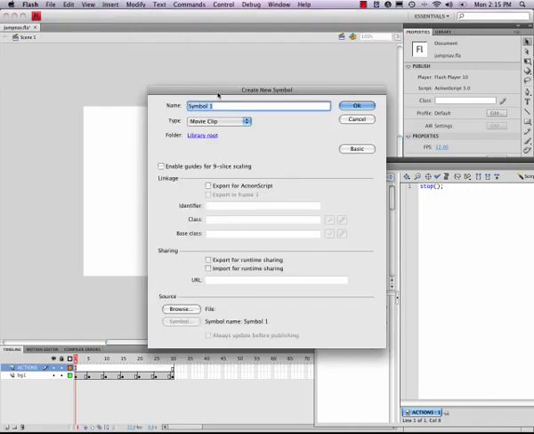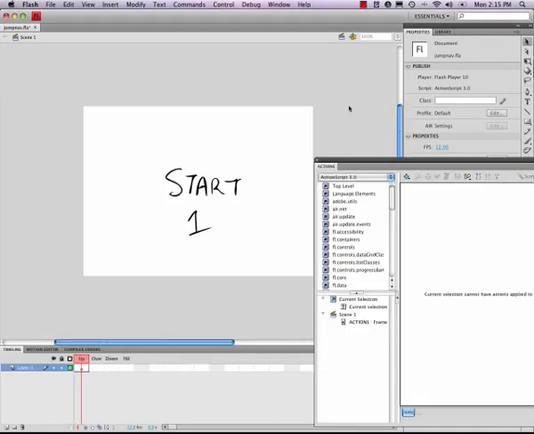We're going to call it Acme Inviso Button. And this is a good time to point out Flash is case sensitive. It doesn't like spaces. It doesn't like funky characters, so just pretty much stick to letters and numbers and watch your capitalization. And we'll make this a button type, and we'll say OK.